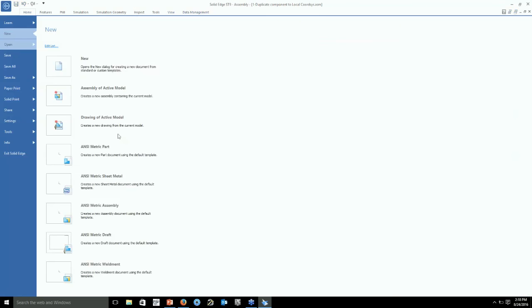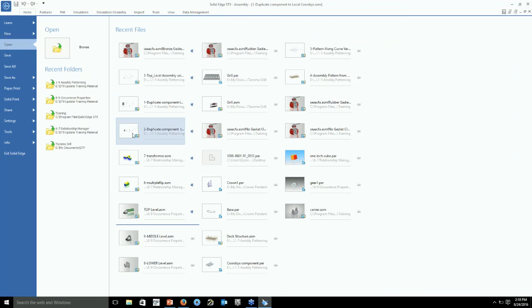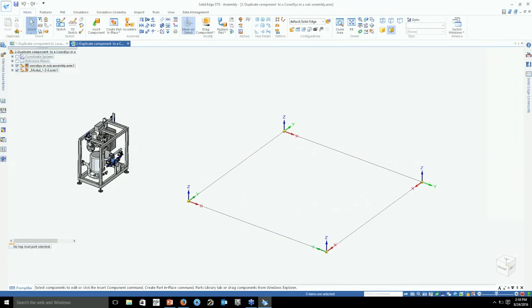Let's open up another slightly different scenario here. All right, so what we have here is a similar scenario, but you notice it's a different layout on my Pathfinder. I actually have a subassembly, and the coordinates are not at my top level. They're actually at the subassembly level. So there's an actual sketch and the coordinate system in that particular subassembly. So I can do the same thing here. Let's go ahead and just do the same type of selection. Grab what I want to go to.